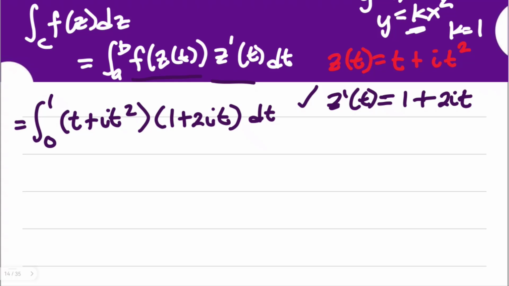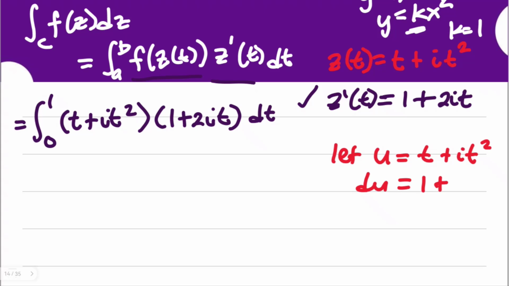Another technique we can do here is this. If we let this be equal to u(t), so let's use this properly, t plus i t squared. What is du, by the way? The derivative of t is 1, with respect to t, and you have here 2i t. This is with respect to t. As you can see, this is already this form here, using this as our u.